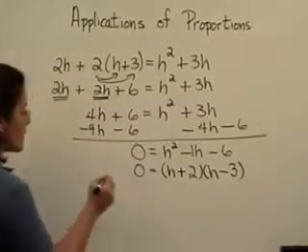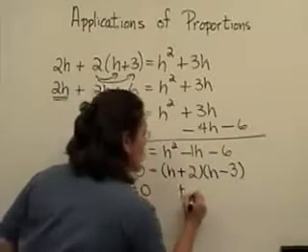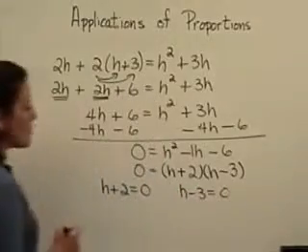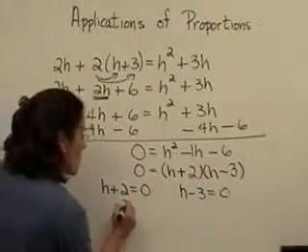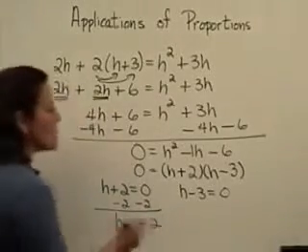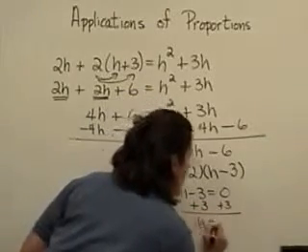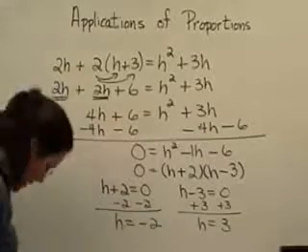Again, the zero product rule said to take those factors and set them equal to 0. So I'm giving myself some space and writing each of those, set them equal to 0. I'll subtract 2 from both sides here, and I find out one of the answers for h is a negative 2. I'm going to add 3 to both sides here, and I'll find out one of the answers is 3.